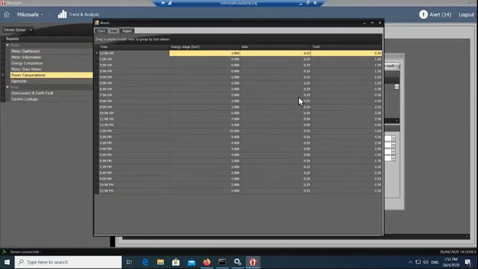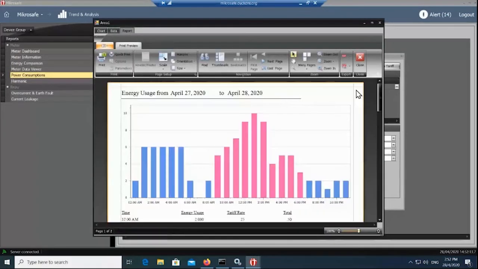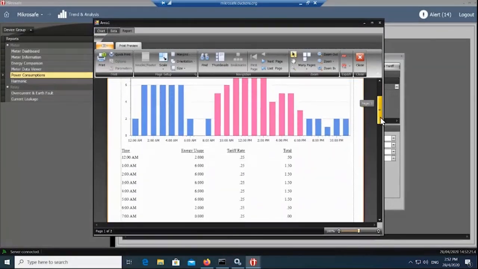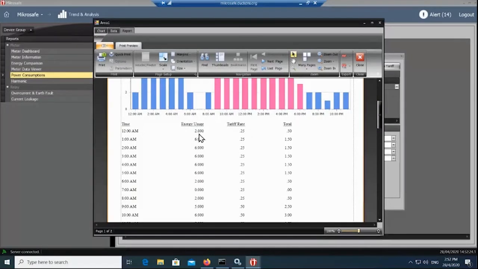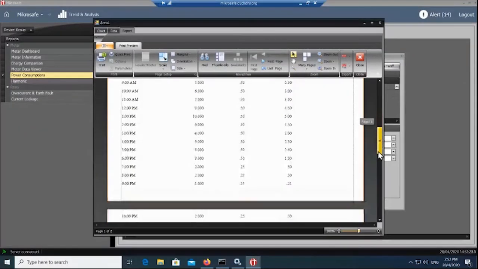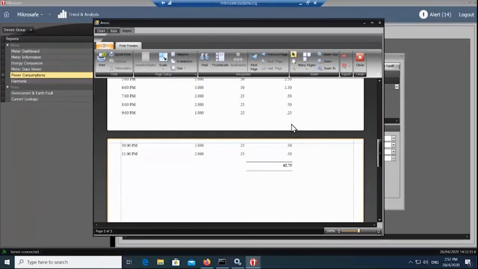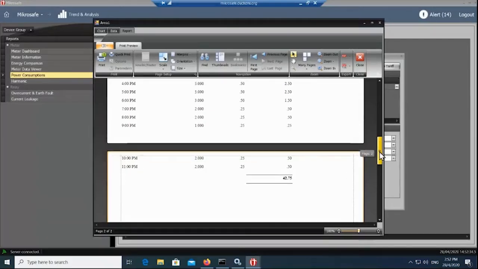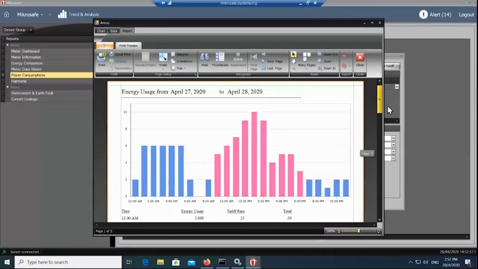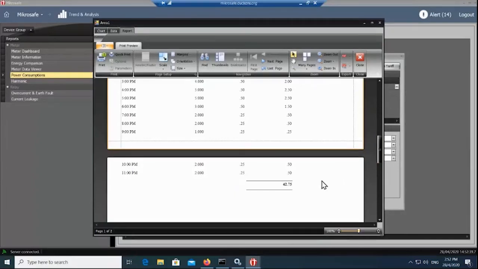The usage times the rate gives you the cost. And this report is the combination of both. The chart tells you from date to date the peak and the non-peak, what the usage is at each time and what the tariff is, and it will calculate the cost for you and total it up. It tells you that from yesterday until today, these 2 days, this meter cost you $42.75. This is only a cost estimation. These are our software capabilities.